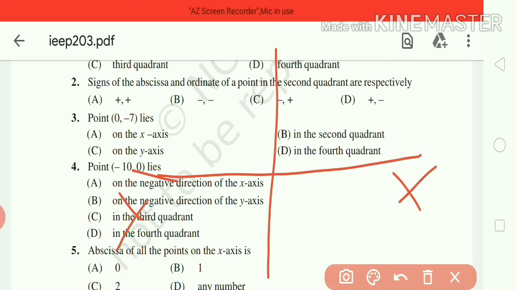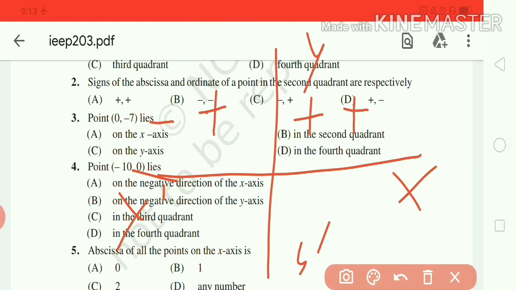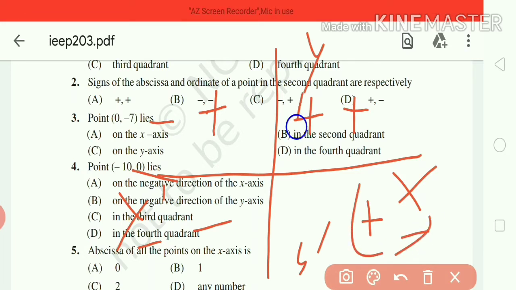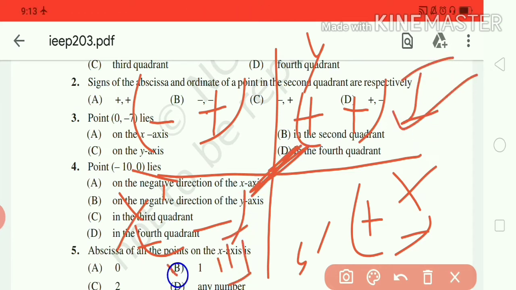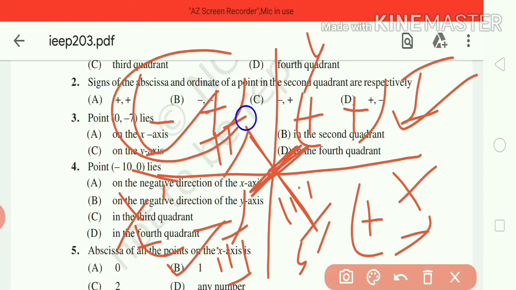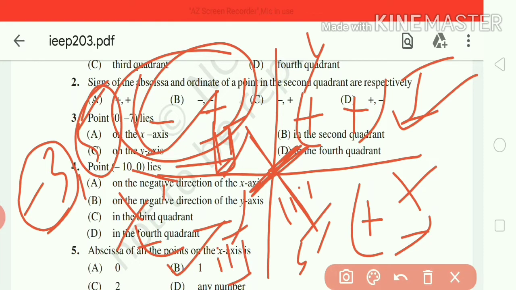So this is x and x dash, this is y and y dash. Here x positive, y positive; here x negative, y positive; here x negative, y negative; here x positive and y negative. So just remember, both signs are the same in the first and third quadrants, here both positive, here both negative, and the signs are different in the second and fourth quadrants, right? Here your x is negative and y is positive, and we have to check (-3, 5), that is x is negative, y is positive. This lies in the second quadrant, right?